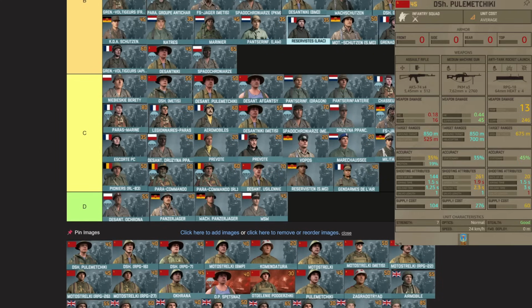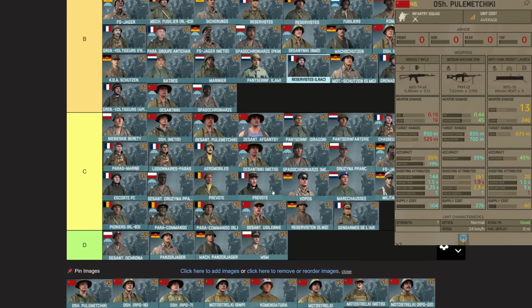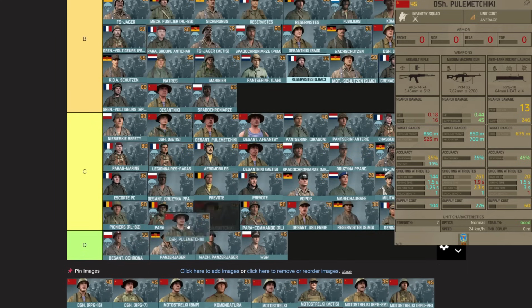And then the Dejant Pulimachiki. It goes down to a 7-man squad again, but at least it has the 3 MGs there. It has an AT weapon. 3 MGs are quite nice on this.